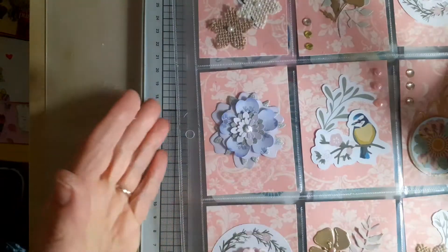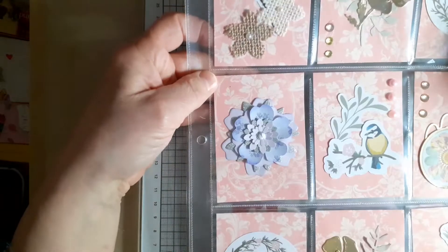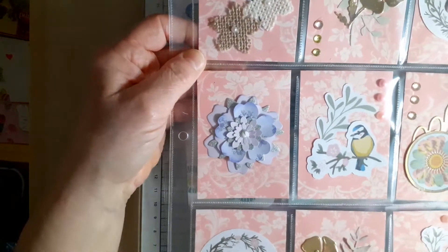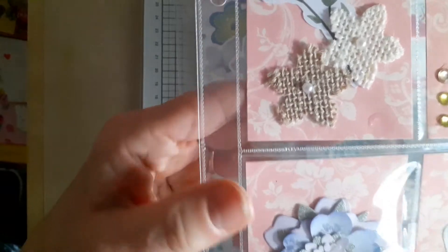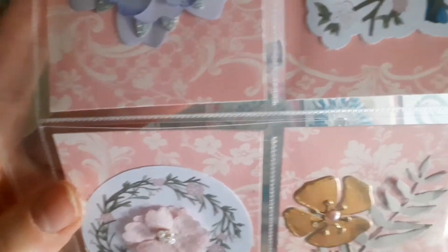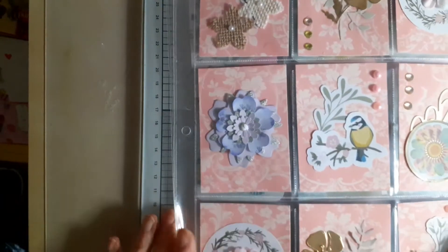This next card was gifted to me in an ATC card swap — a little box swap organized a couple of years ago, I think by Julia's channel. It was little Sue, a crafting beginner, who gifted me the card, and I've just tried to make it look very pretty. I think all of these would make just beautiful cards really — it's just a mixture of bits and bobs and things I've had lying around.